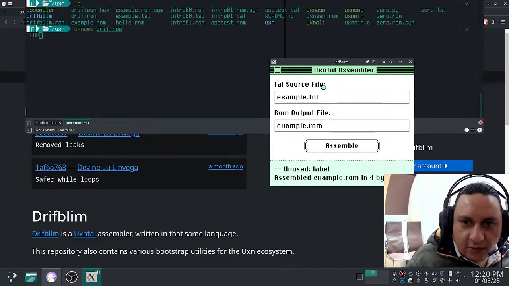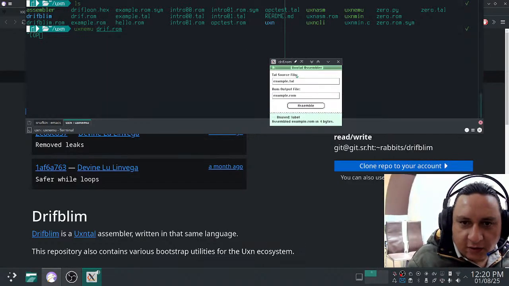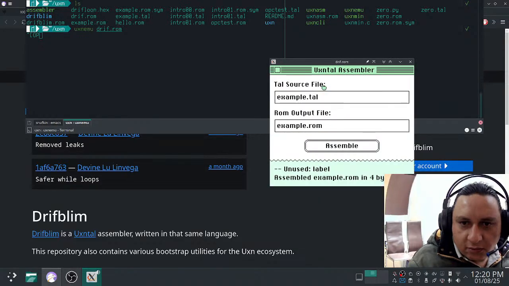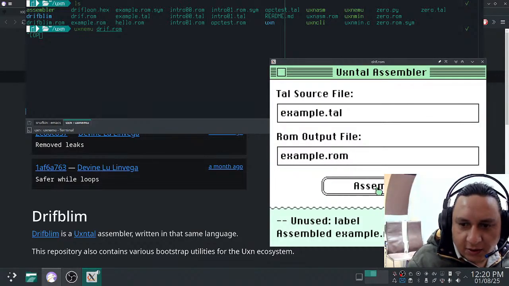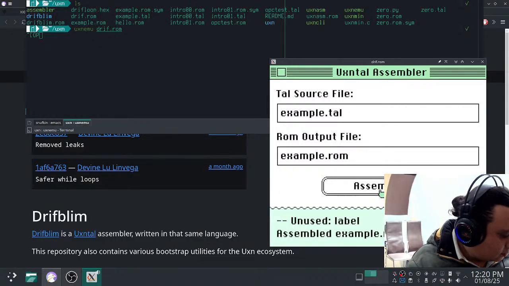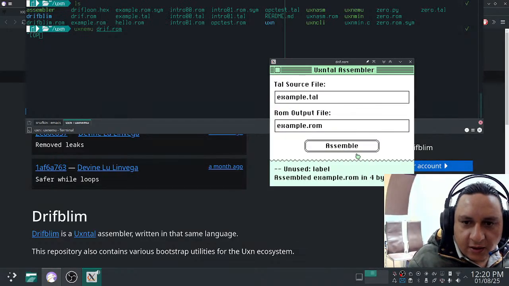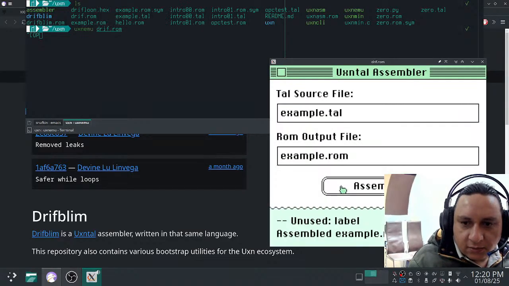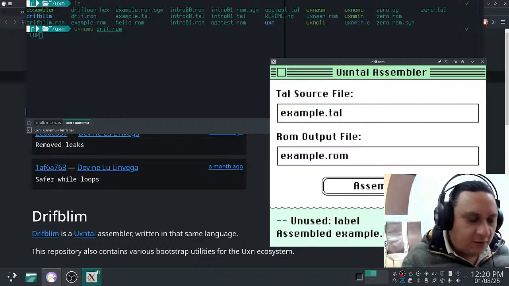Okay, so now that I use this, there is actually an issue with how this is scaling. So for example here it is scaling when I click assemble. Probably it will scale just when I click assemble. Okay, so this is another bug.